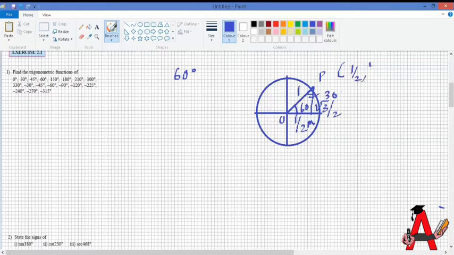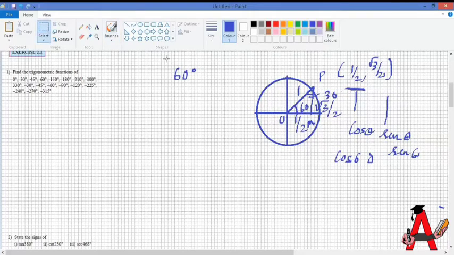The value of y is root 3 by 2, which is this. Now, once you plot this, once you make a circle and draw a diagram, then it's much easier. I told you this x coordinate is nothing but your cos theta, whereas this is your sin theta, which means your cos 60 will be half and your sin 60 will be root 3 by 2. That's how we take this.